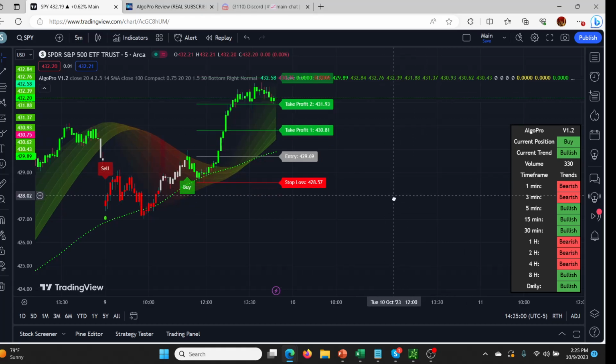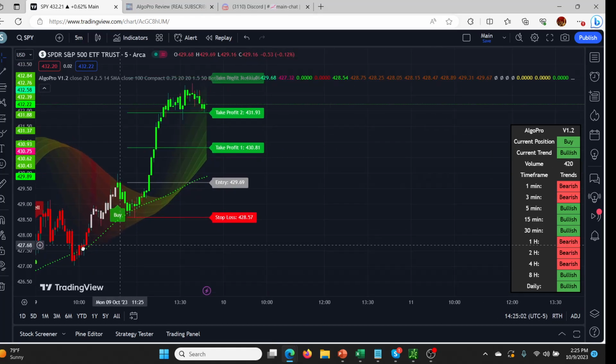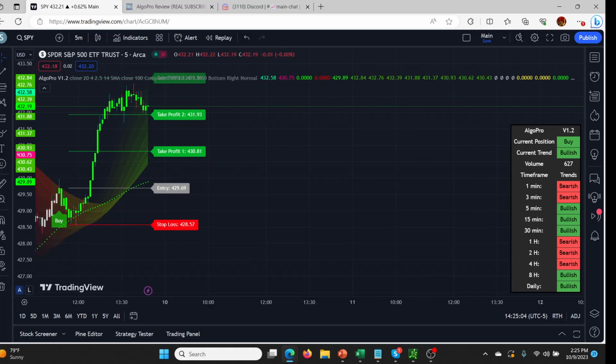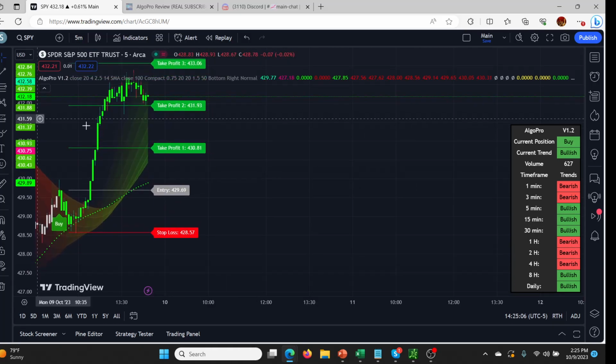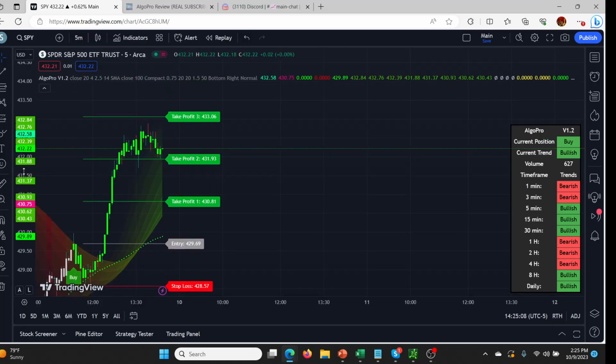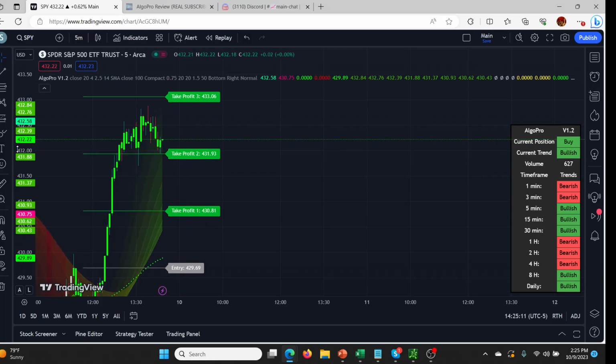So here's that current position we were looking at before we switch to the reversal suite. And you can see we're not quite making it up to the take profit 3, but we got the first and second one honed in. This is pretty helpful on the right here. It tells you the current position and the trend, the volume, and then the different trends are bearish and bullish.